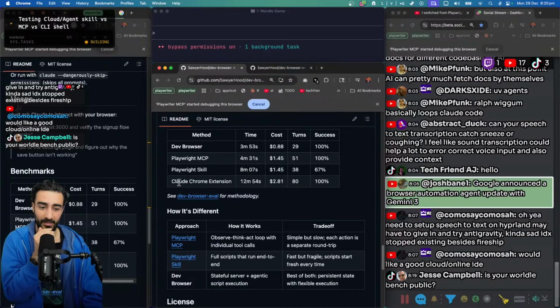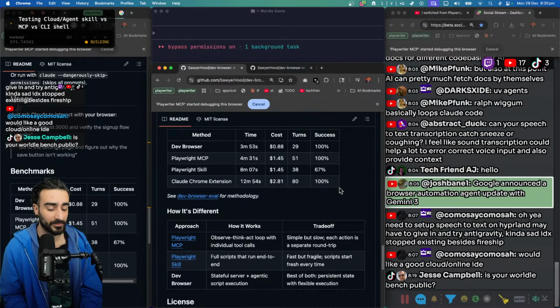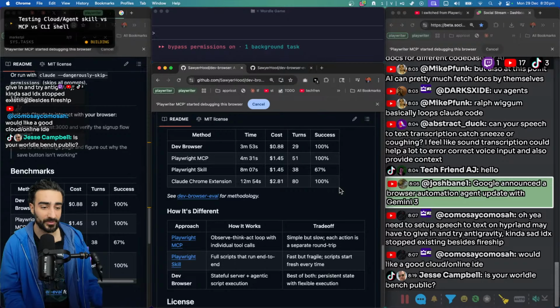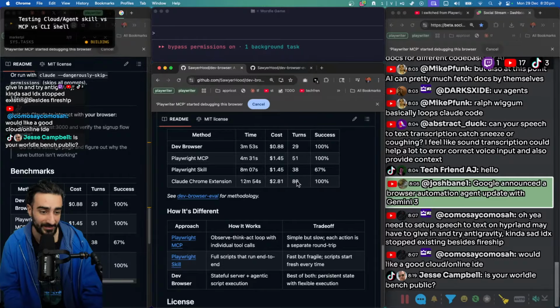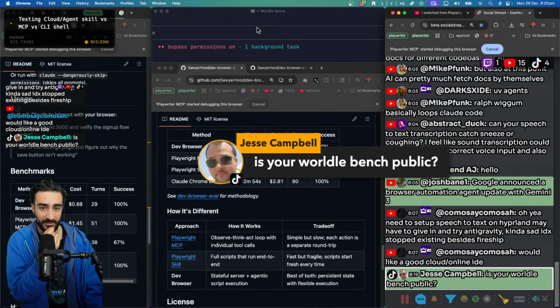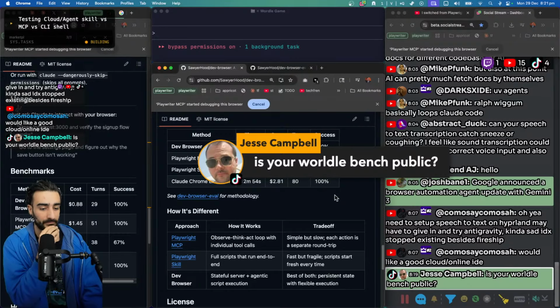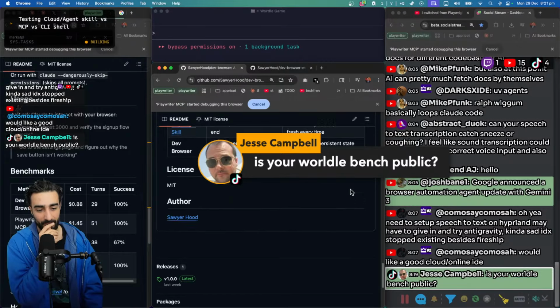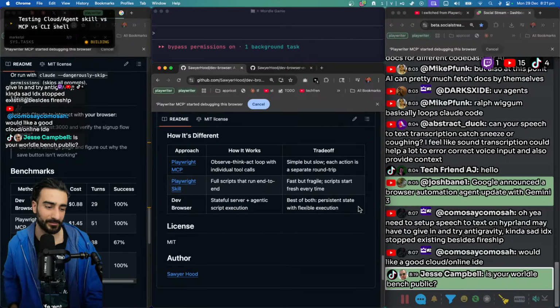Yeah, I don't know how the Claude Chrome extension works, but if it's anything like Claude code, I don't know, did they have computer use at one stage? That was so expensive and rarely effective. So, yeah, I mean this looks really slow and expensive too. Is my Wordle bench public? Yes, it's fully public, and anyone can try it. But no one can submit a score but me, but I'm happy to replicate your setup and try it.